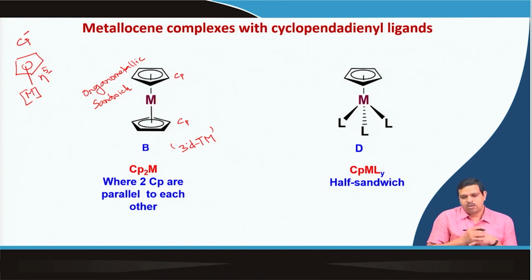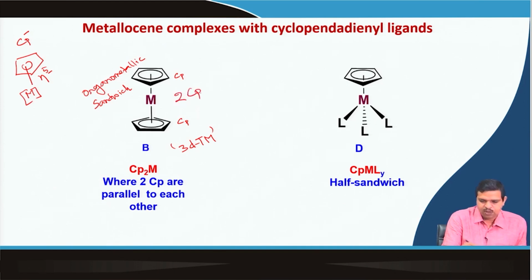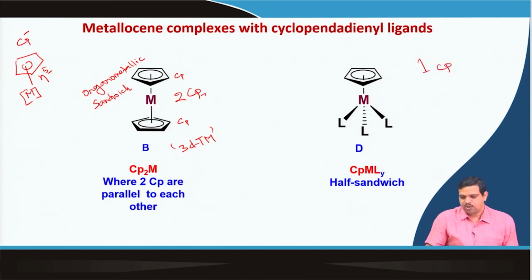This is also quite common, where you will see here 2 Cp and here 1 Cp ligand, just 1 Cp ligand. So, this is called a half sandwich complex. If you imagine that the upper bread slice has been eaten away by somebody in a sandwich, then what will be left over? A sandwich where the upper slice of bread is missing. This kind of scenario is called a half sandwich complex. This is also called a piano stool.